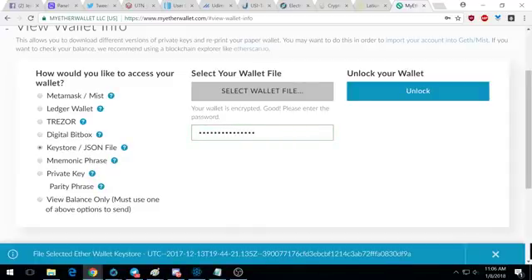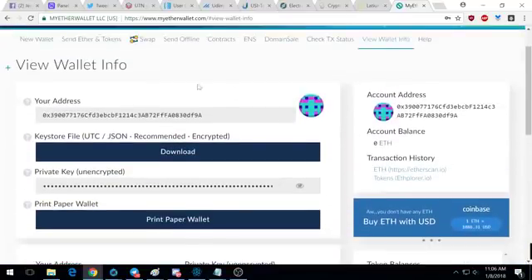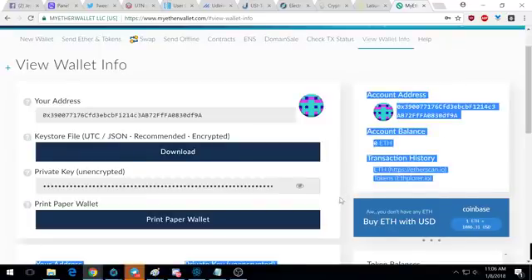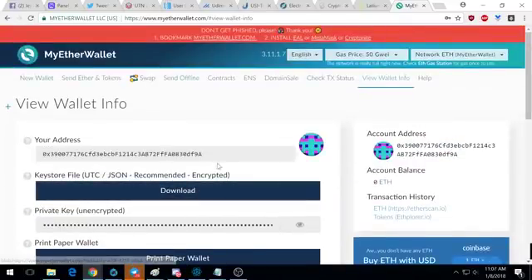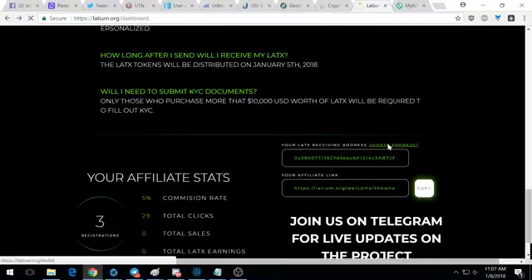I have my keystore on a USB stick. Load it up, unlock, and here we go — this is what an Ethereum wallet looks like. You want to download the keystore file, save one on your computer, one on your phone, one on a USB stick, in different locations. The same thing goes for your 12-word mnemonic seed — save that for recovery purposes. That's basically all you need: this keystore file.